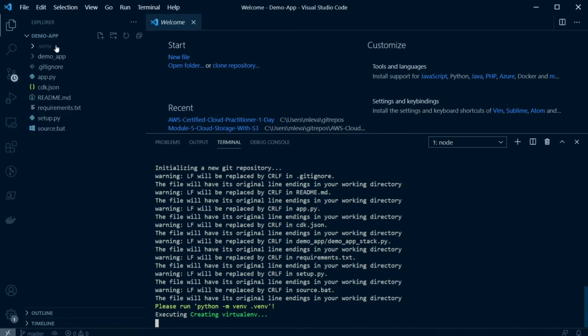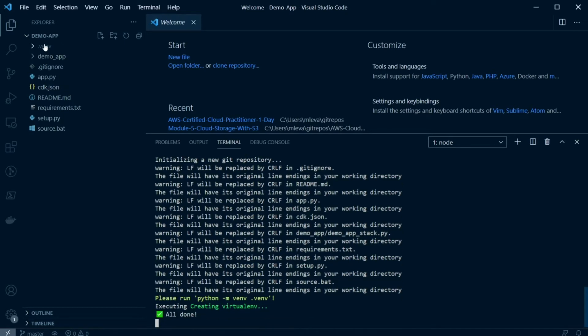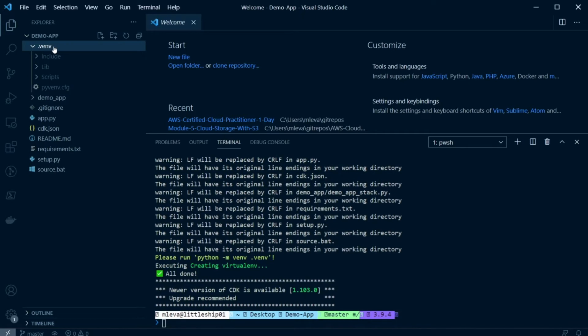And wow, a lot of stuff gets created. There's a ton of stuff in here. So how do we figure out what's happening? Well, let's start from the beginning. First, you have this .venv folder.